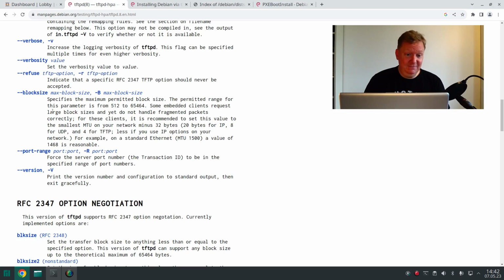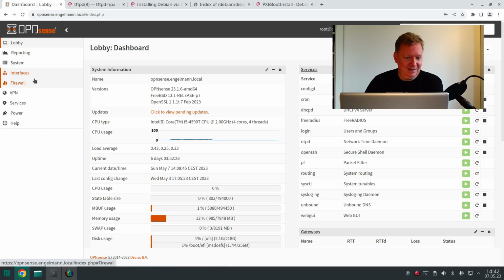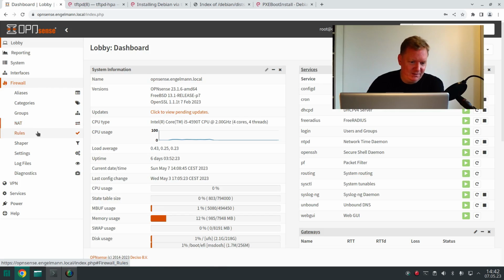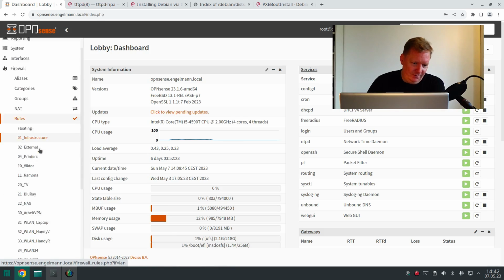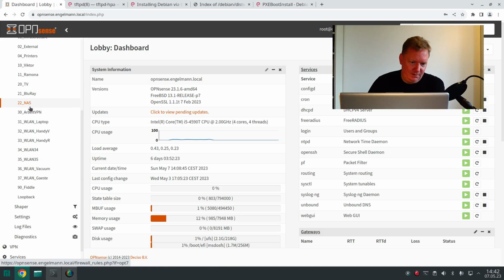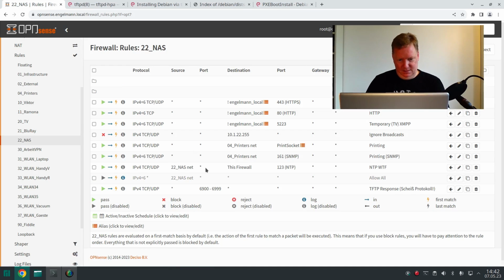But that's even a bit crazier than it sounds, because let me show you in the rules here. In my rules, I have created this rule here that specifies the source port. I mean, limiting source port is normally not something you do in a firewall.